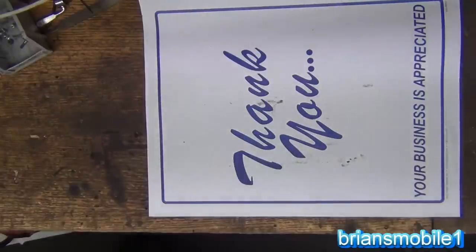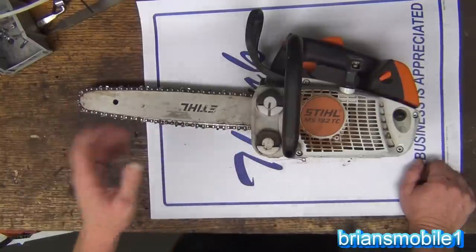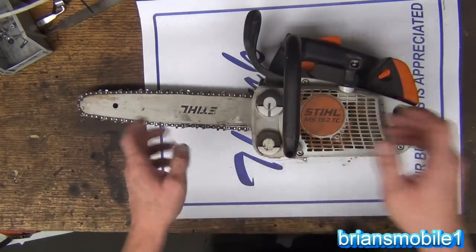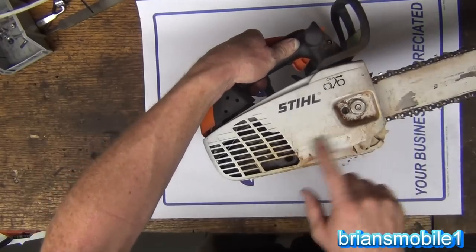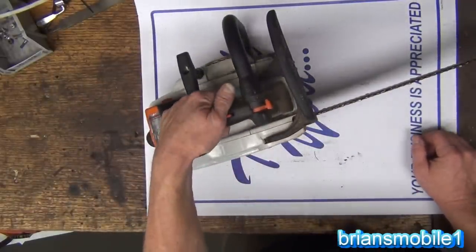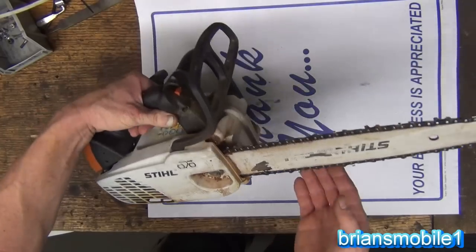So I went and got the neighbor's saw. Immediately it had no fuel in it, no bar oil. So I fill it up, get it all ready to go. The chain's loose — just miserably loose, even after tightening. So I tear everything down, pull the cover off — 19mm. See the powdery stuff? That's from having a really dull blade. I sharpen the blade and try to get through the cherry tree, and it's just miserably slow and underpowered — too short, too little. I don't know what size it is, just tiny. Just an itty bitty little thing. This is a 14-inch bar. Glad I didn't get a 16-inch.